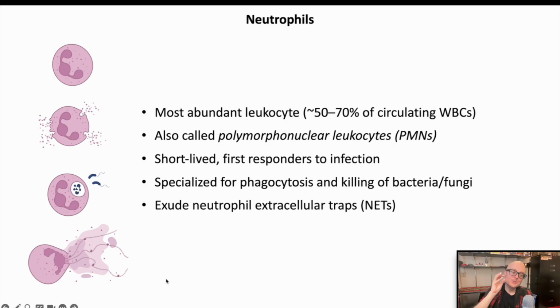If you don't know, nucleic acid, DNA in particular, is very sticky. And by exuding these kinds of strings of DNA into the environment, this actually physically traps pathogens in the extracellular environment. They sort of get caught up in these strings of DNA. And the NET, the neutrophil extracellular trap, also contains a lot of other antimicrobial and cytotoxic effector molecules, which then are sort of able to bind very effectively to those trapped pathogens and kill them. So neutrophils are very, very effective cytotoxic effector cells of the innate immune system.